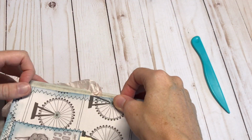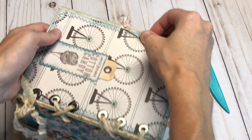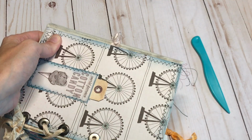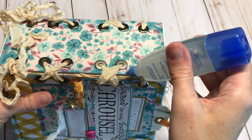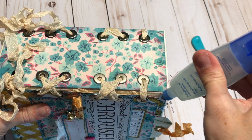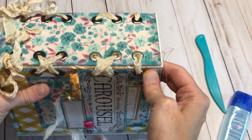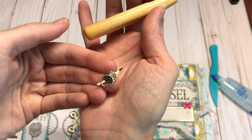Then we're going to do the same thing. That's the back cover right there. I just pull that over, same thing. And this is even a little bit tighter just because it's the very last piece. So I'm just pulling and making sure that that is in the right spot. And then now I'm just going to take some time and add glue to a few places, mostly just right along the edges. And so I just want to make sure that everything's glued down really, really well.